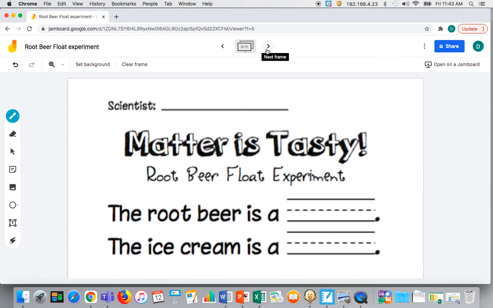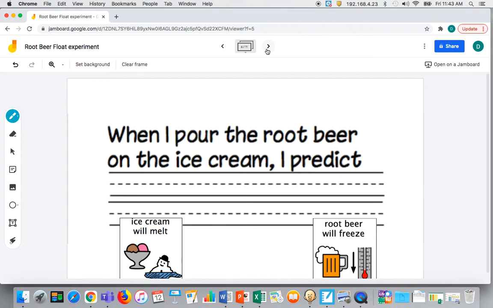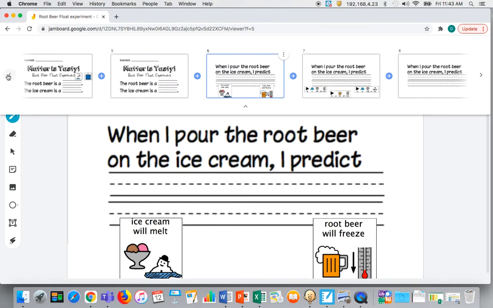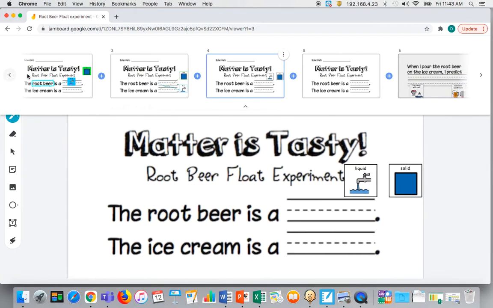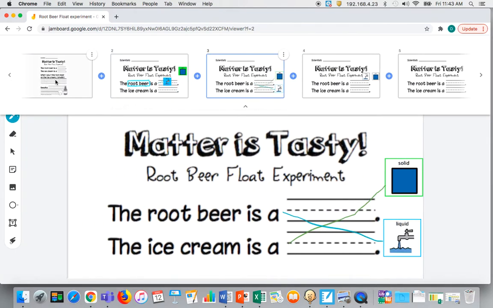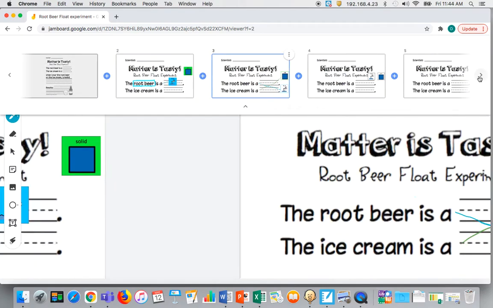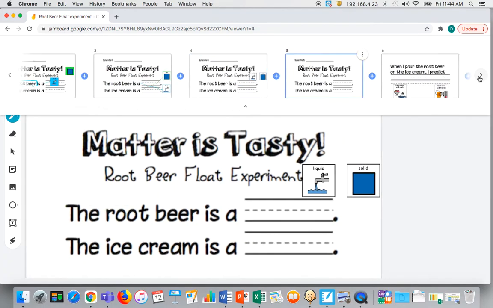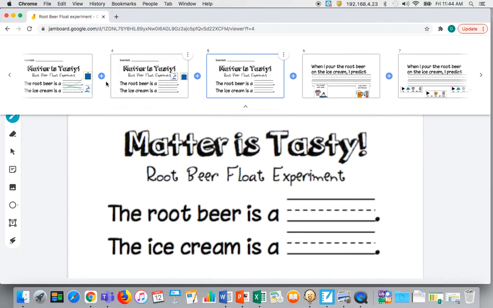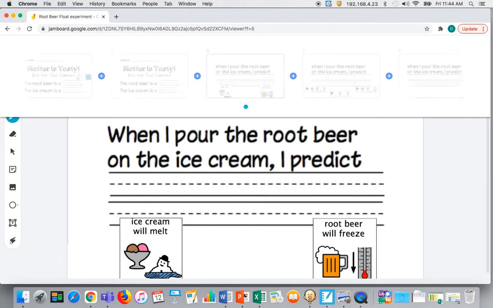Okay? So then moving through, I chunked out that other part of our worksheet. When we had our original worksheet, we had about 3 different parts to it. We had whether or not they were solids, and then what we think is going to happen. When you're going through a science experiment, the first part is you predict what's going to happen. So let's talk about what some of those predictions could be.